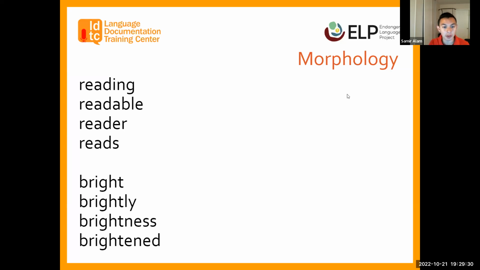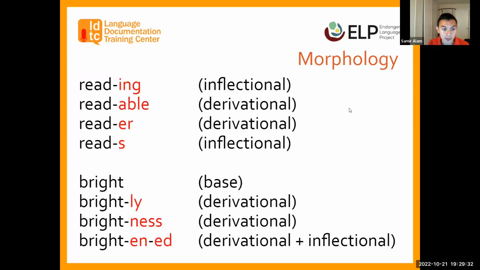All right, so yeah, those are both two great responses. Here we have the rest of the suffixes broken down. So brightly and brightness are derivational. Yes, thank you, Nadia. And we have brightened, where we have derivational and inflectional. Readable, that's the same able suffix that we saw earlier, that's derivational. And reading is inflectional. So any questions on why any of these words is inflectional or derivational, or does anyone have any different answers from what's up here?